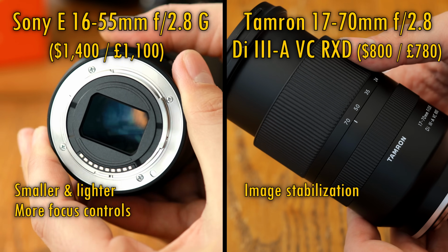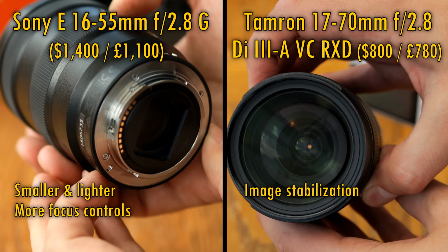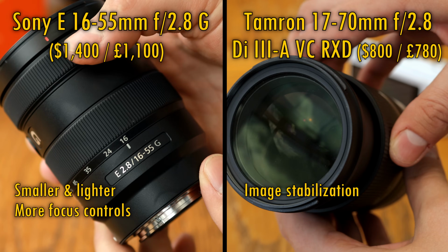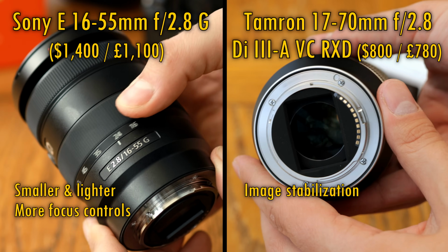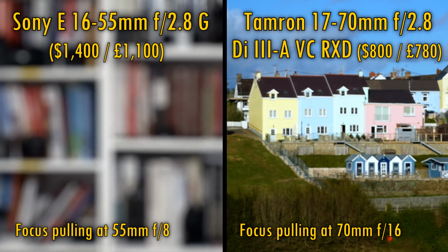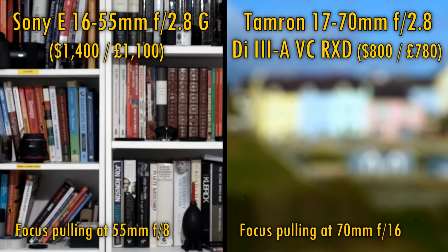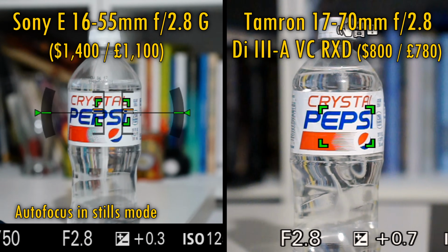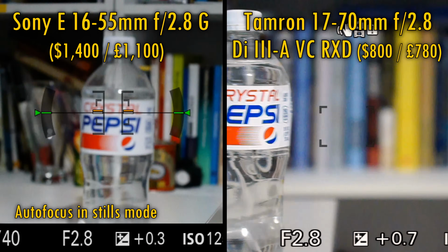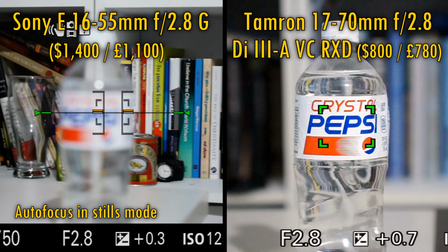Both lenses have zoom rings that are rubberized and work very smoothly for video work without any stickiness. Video makers will also be pleased to note that both lenses have very responsive manual focus rings, and neither lens displays much in the way of focus breathing either. Both lenses have autofocus motors that are silent, quick and accurate. The Sony lens seems to be just slightly more confident than the Tamron, although the difference is rather negligible.